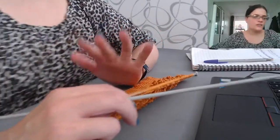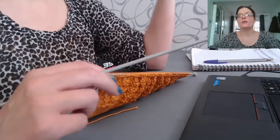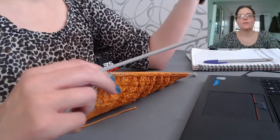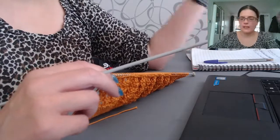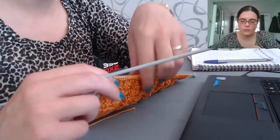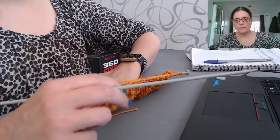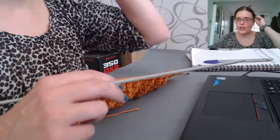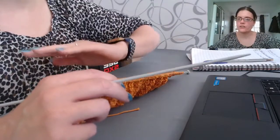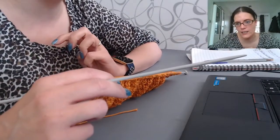Normally, like most patterns, you start with the back, or you do with cardigans and things like that anyway. Most of the patterns I follow. And this is actually starting from the front. I think it's because the front hasn't got the V-neck in it. It's the back that you're doing all the shaping to. So I'm guessing they want you to have the front to be able to measure up. I'm guessing that's the way the pattern's going to read.